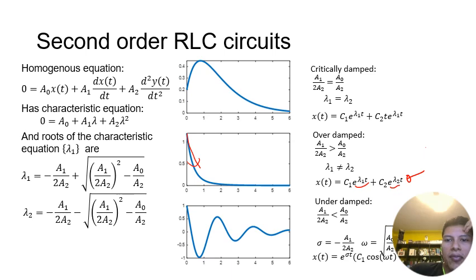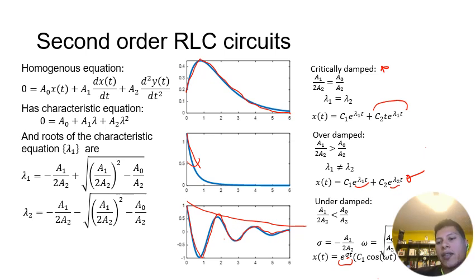Now, in the case of repeated roots, you can have a different kind of response. That's what we would call critically damped, and our solution can look like this. And then finally, if we have complex roots, we're going to have a sine or a cosine that's being damped by an exponential, e to the negative sigma t, where sigma is the real part of the root.